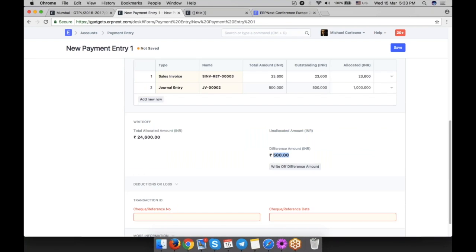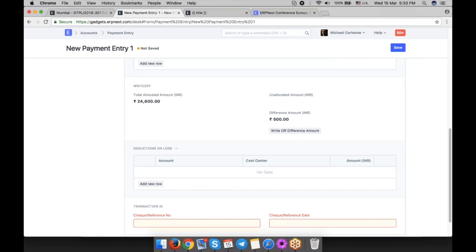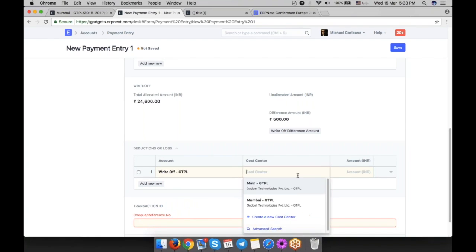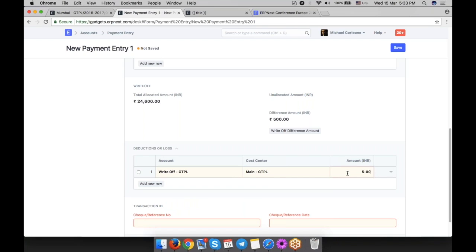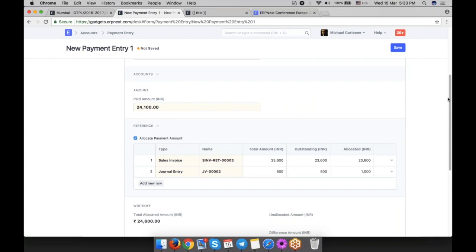So it will show a difference of 500. And if there is a difference, then you can write off in this account. So you can just select a write off account or a round off account and a cost center, and just write off the balance amount. So I hope that answers your question.